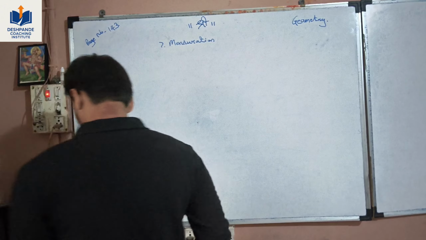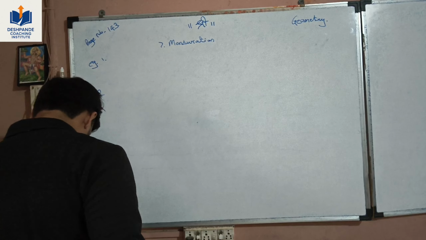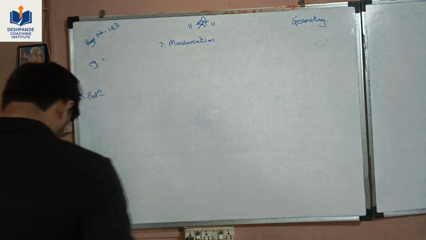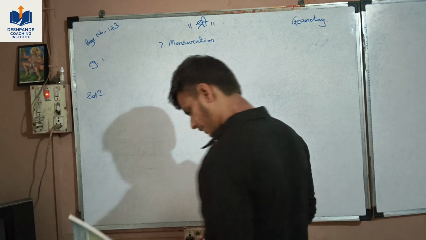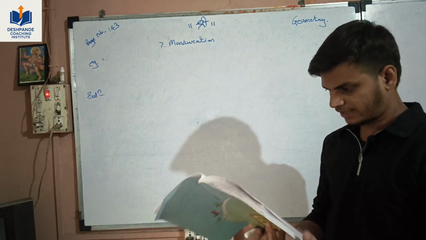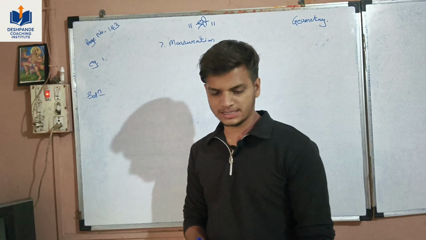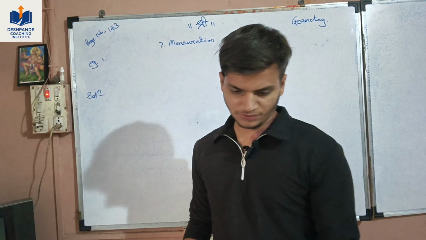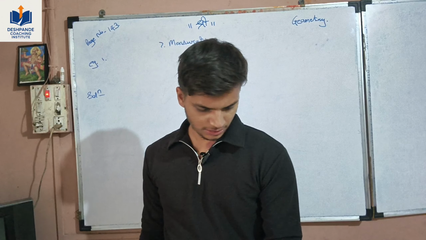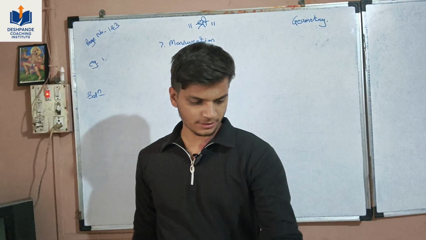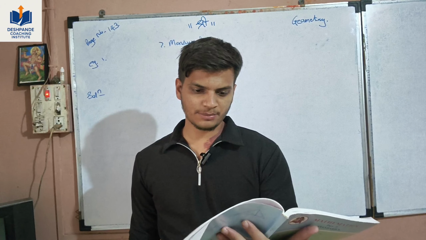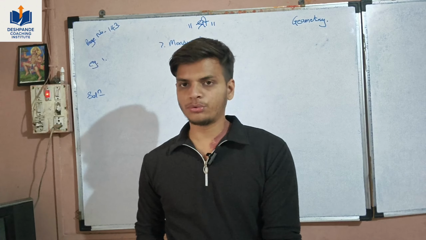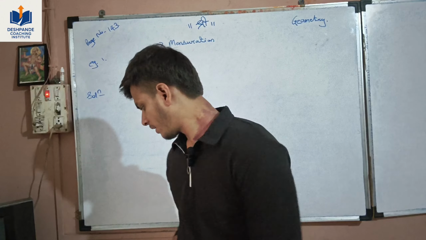Firstly, my advice will be to learn the formulas of the lesson. The formulas are in your textbook. Six different 3-dimensional figures are given: cuboid, cube, cylinder, cone, sphere and hemisphere. You have to learn the formulas for these.